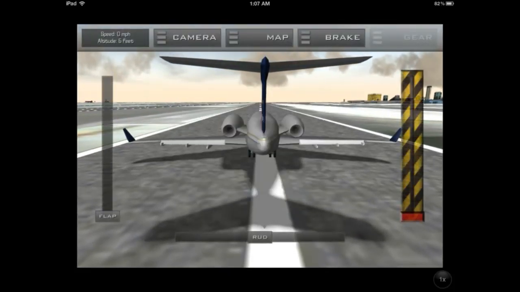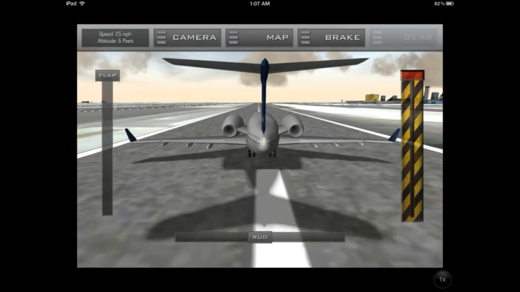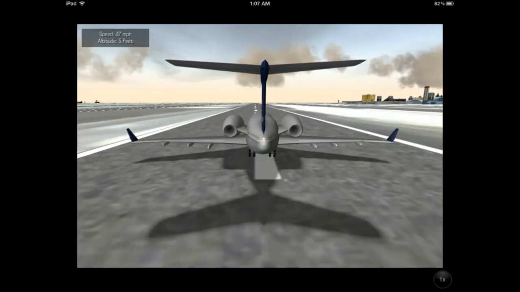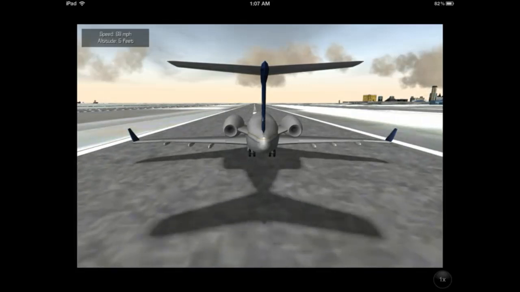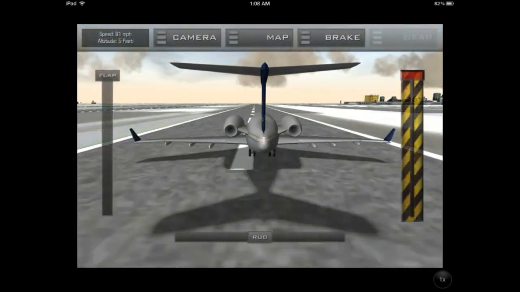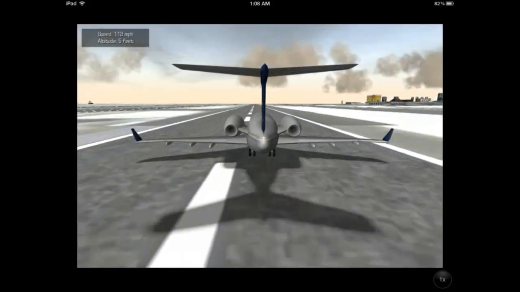So what I'm going to do is, I'm on the runway, so I'm going to raise my throttle. And I'm going to raise my flaps, and once I get enough speed, I'm going to drop the flaps, and I am going to tilt the iPad back, and that should raise the aircraft off the runway.